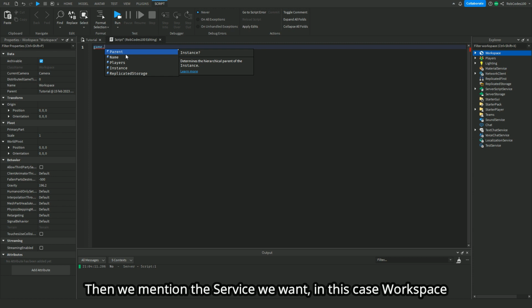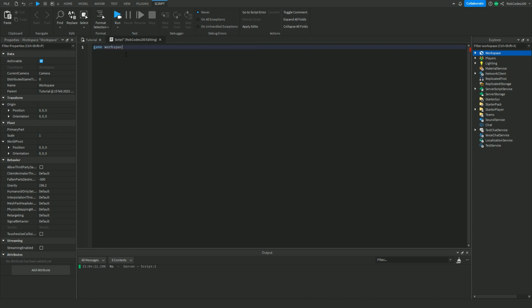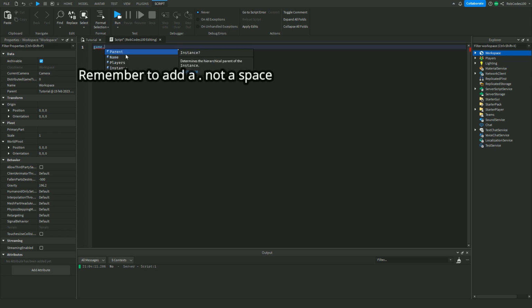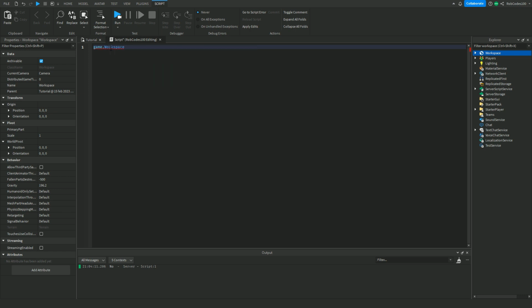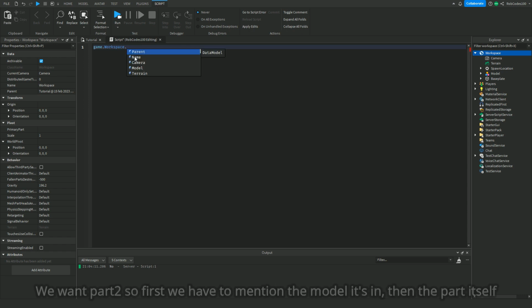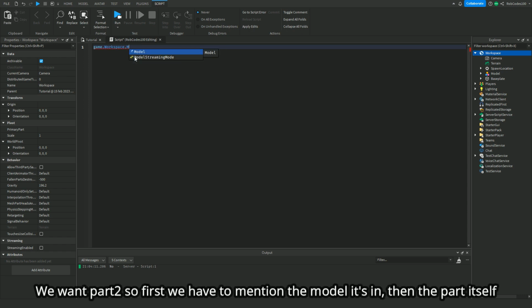Then we mention the service we want, in this case workspace. We want part 2, so first we have to mention the model it's in, then the part itself.